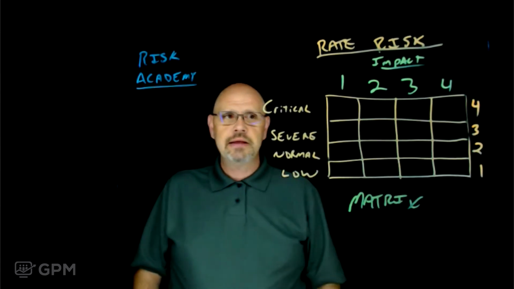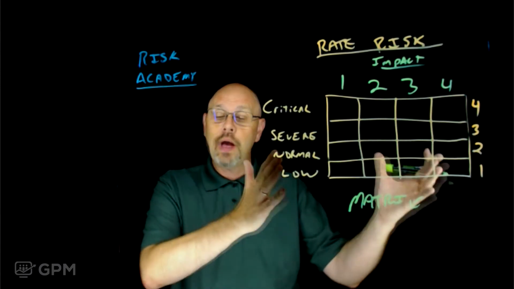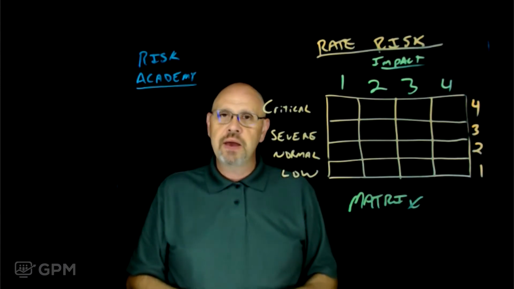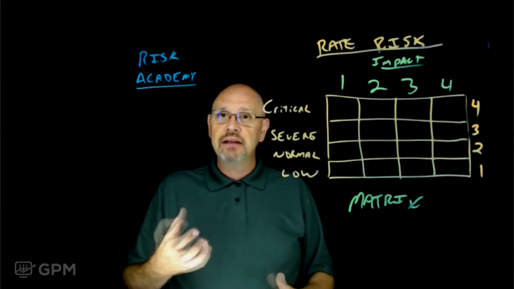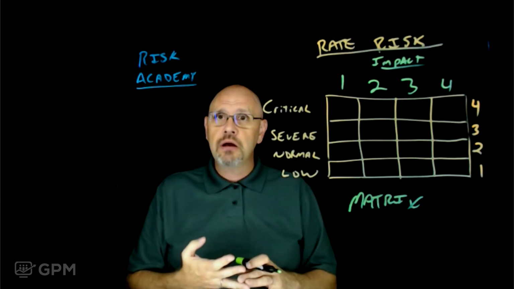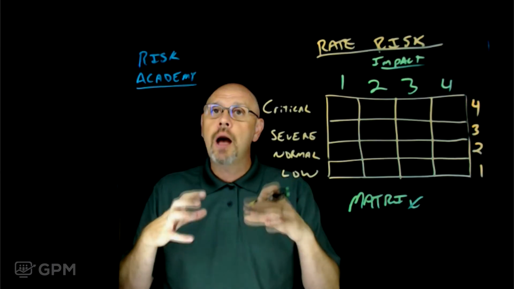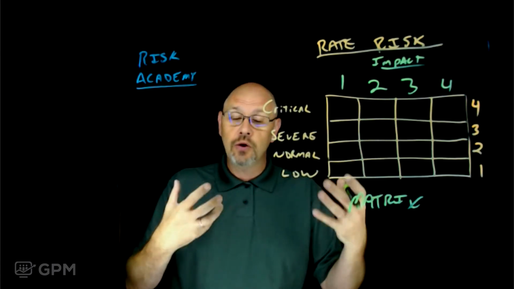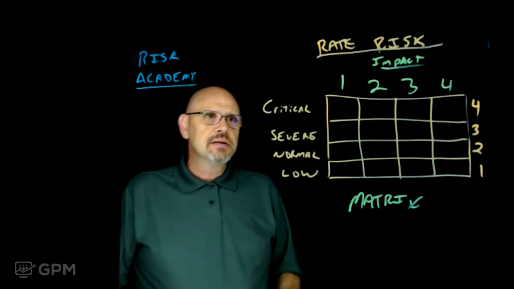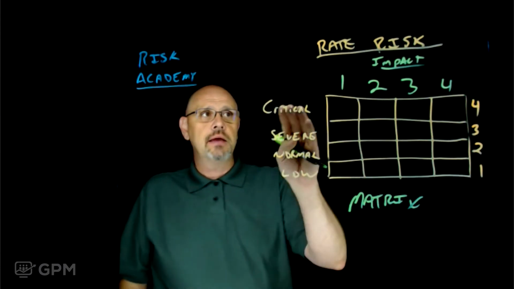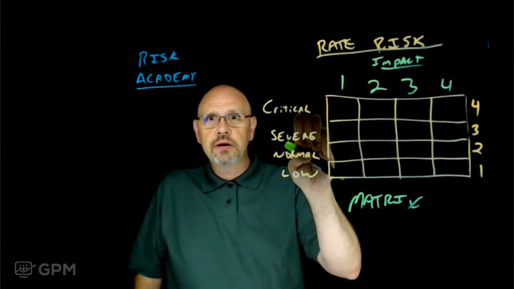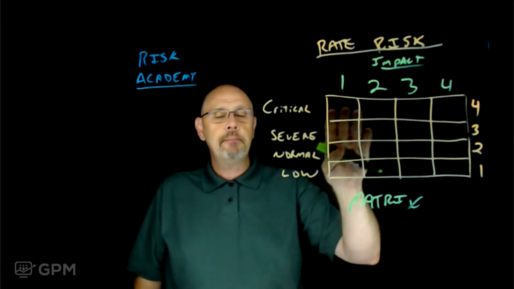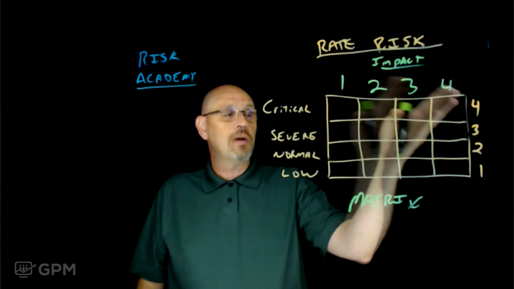to be able to rate them. I've drawn an example of one up here, but there are multiple different kinds of risk matrix you can use. In fact, those models or frameworks that we talk about all will have a matrix for you to use to rate your risk on. And I have it here where it's critical to the business, severe, normal, or low, and then an impact if it's gone, rated from 1 to 4.